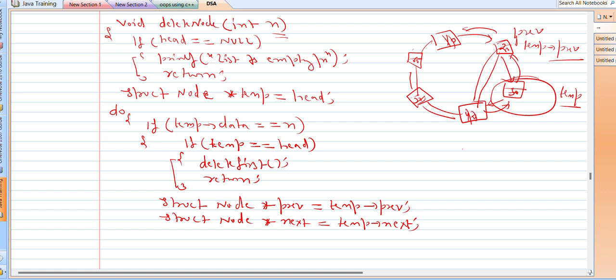So our task now is to connect this previous with the next. So previous next is the next, and next previous is the previous. That's it. These two lines I need to write, and after that we can safely remove the temporary node.